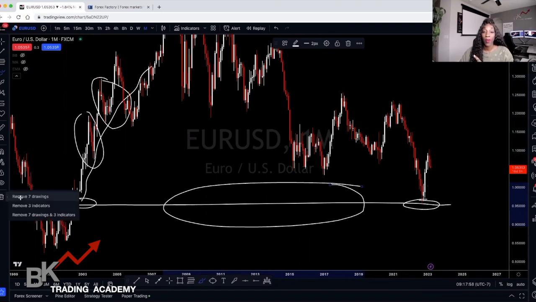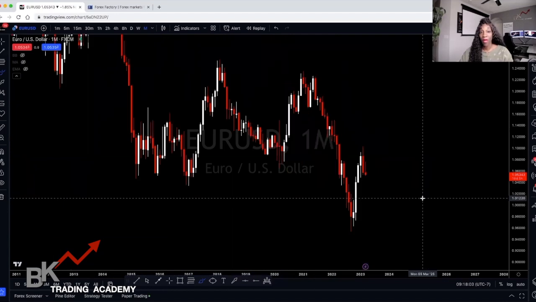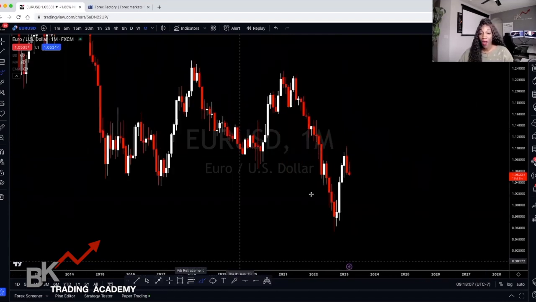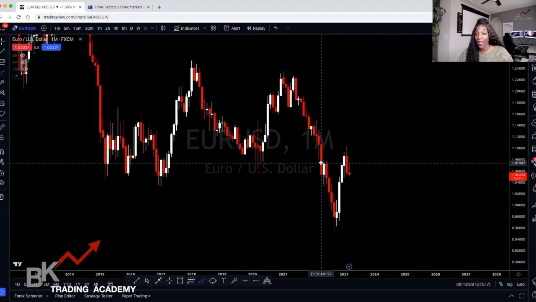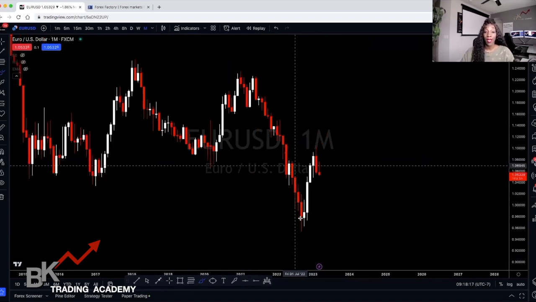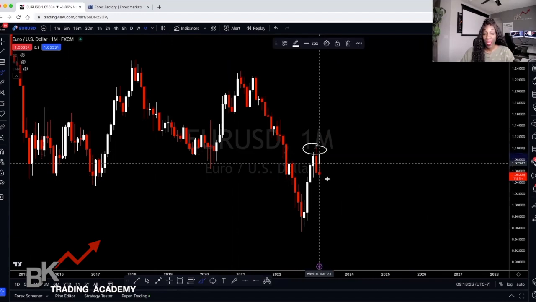Now what we want to do is monitor what's going on in the monthly time frame and work our way down. We see that we have a monthly high right now, at this price level, 1.0740 or so, and we're continuing to push down. So it makes sense, technically speaking, that we are in a downtrend, we have a pullback, and now we are seeing a sell-off again from this previous monthly resistance, and the price is pushing down.